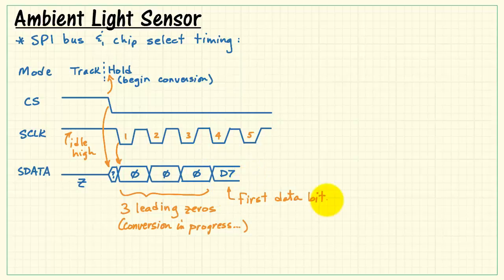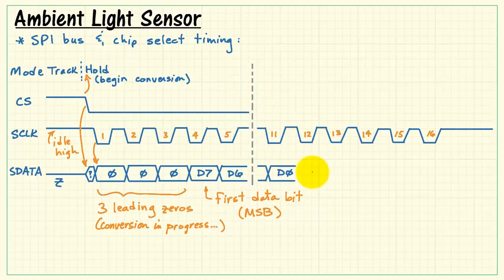After that, we will see the first data bit emerge. And this is most significant bit first. Call that D7. That would be the next bit. And so on, continuing down to the last bit, or least significant bit, LSB for short.